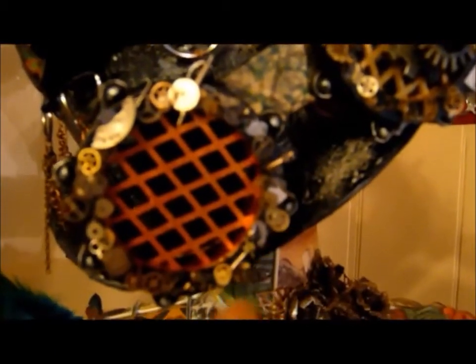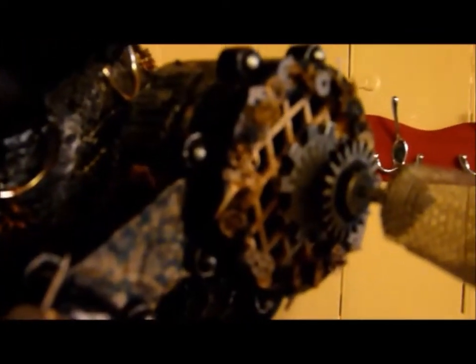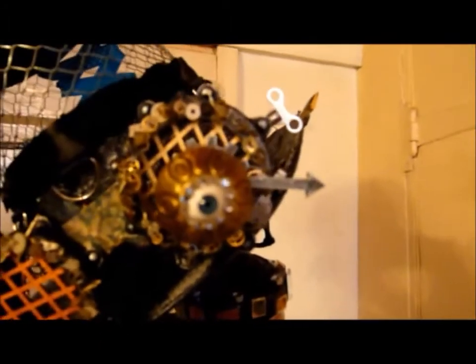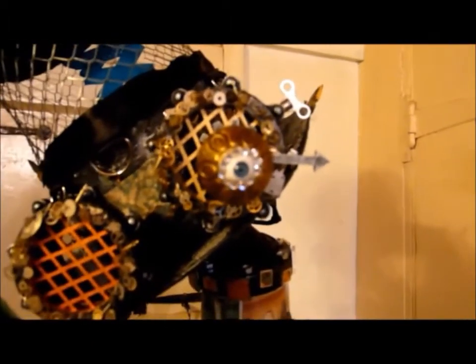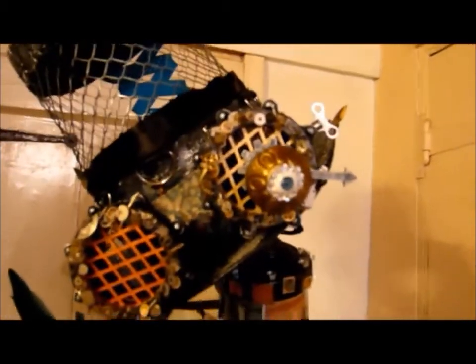The front of the goggles here I've covered in watch parts, which I got from eBay. Then one goggle is this bronze colour and the other one is gold. And then I've got some gears on here, as you can see, with a bit more wire, which comes out to this really cool Articake in the shape of an eye at the side, which I'm really, really pleased with. Then all around the hat I've got this D-ring shaped trim, and then there's chain hanging from that.